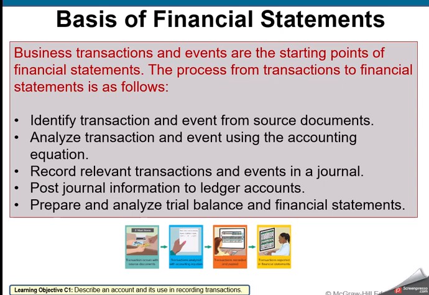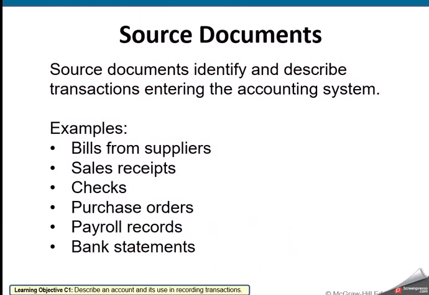Again, as we get into it, debits are going to be equal to credits, but we always balance. And then we post those journal entries into their specific ledger accounts to create a trial balance. And that trial balance will be used to create our financial statements. So that's kind of the big overview of the accounting cycle.